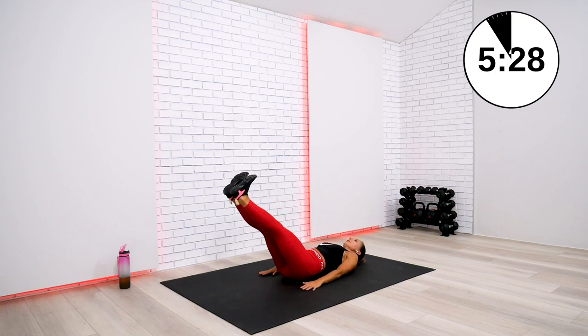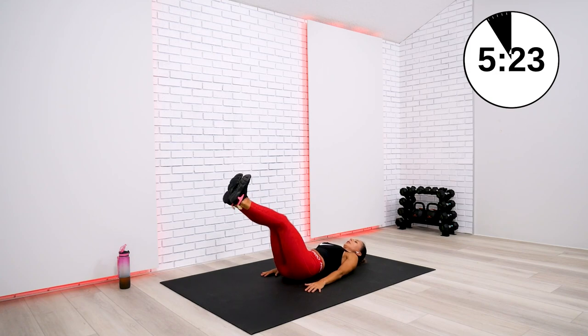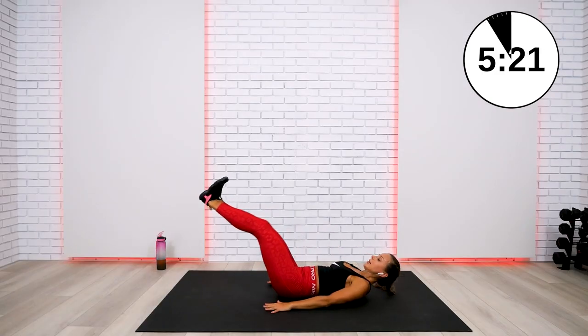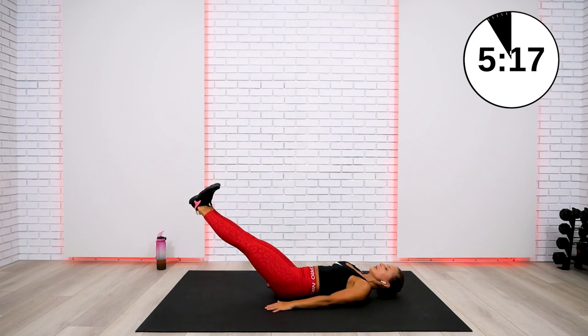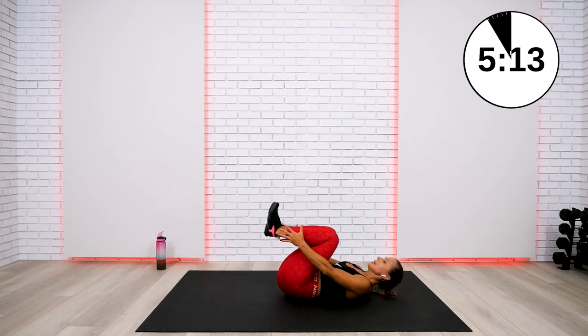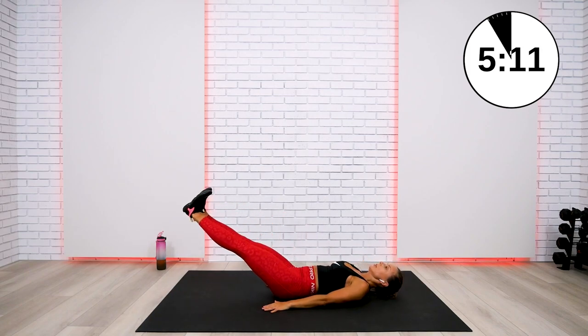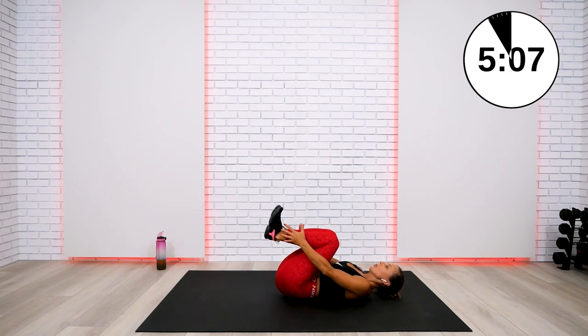Push it. Pull it. Push, pull, push, pull. Extend, guys. The lower your legs are, the harder your abs are working. Ideally, 45 degrees is great, guys. But if you feel that your lower back is arching, I need your legs higher.